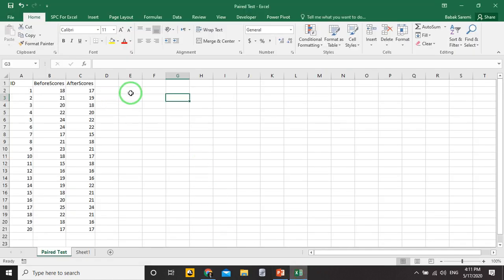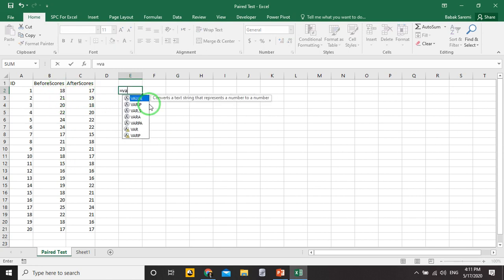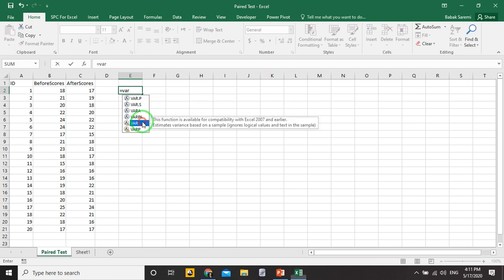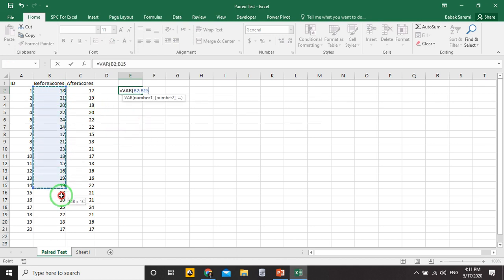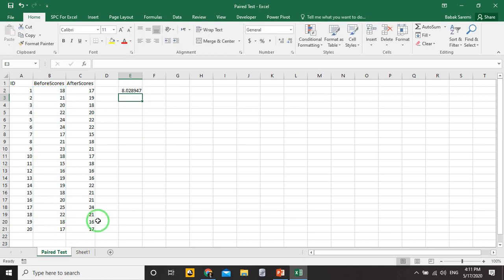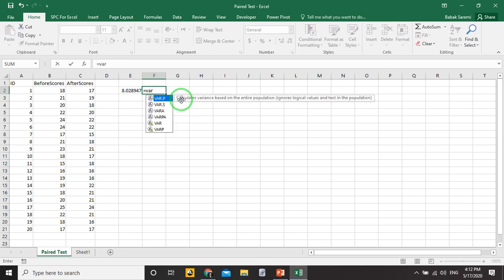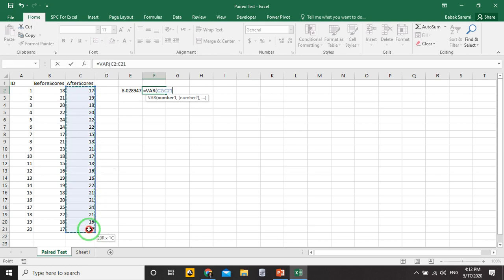So I want variance number 1, variance number 2, sample size and correlation. Let me go here. Again, I have the data set for before scores and after scores. Let me calculate the variance for the first column and the variance for the second column.